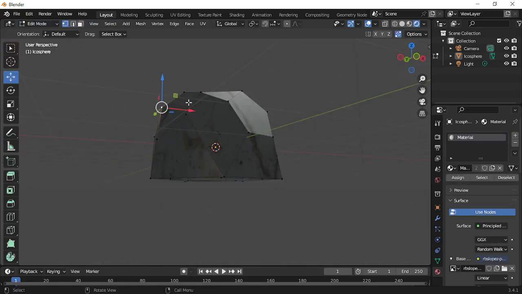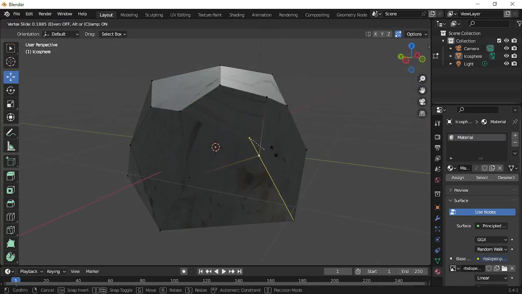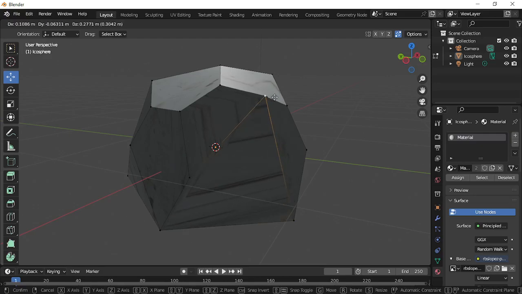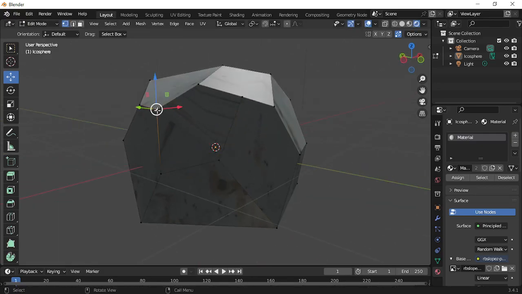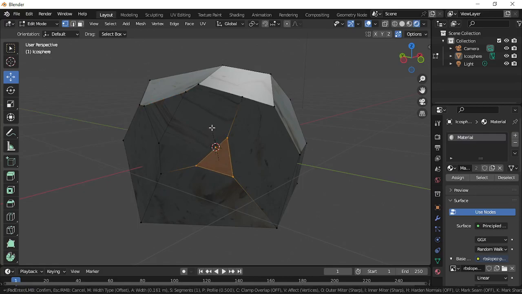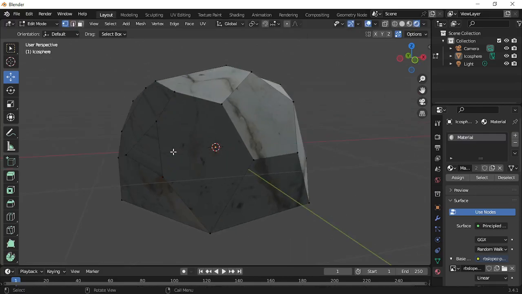Let's go to our edit mode here. GG. Is that going to be better? Okay, let's adjust with Control Shift B. Add some bevels. So here Control Shift plus B, add a little bit of bevels and adjust.